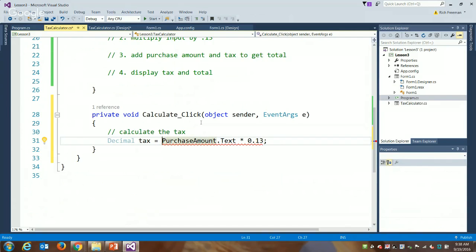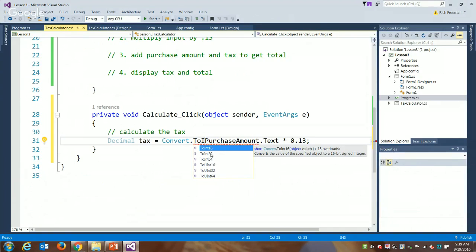Visual Studio C# has all kinds of methods to convert from one type of data to another. So we're going to have to call the method that's convert to a decimal. So in front of this, I'm going to type Convert dot To.